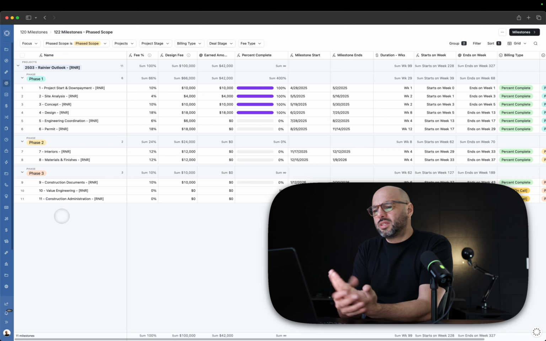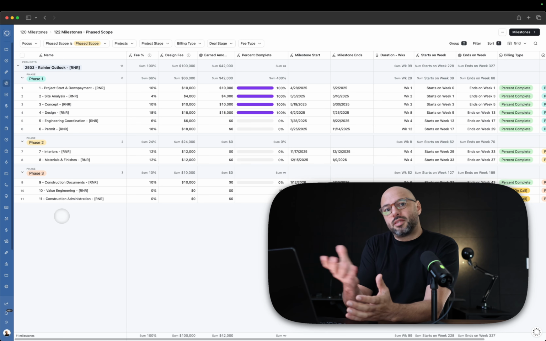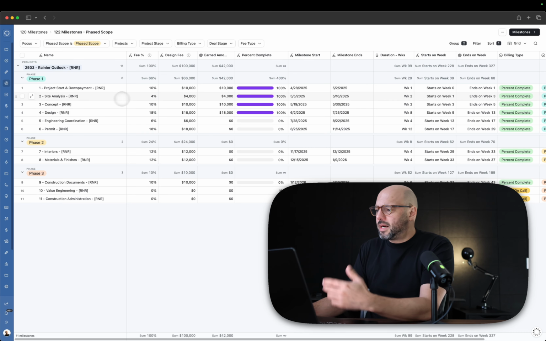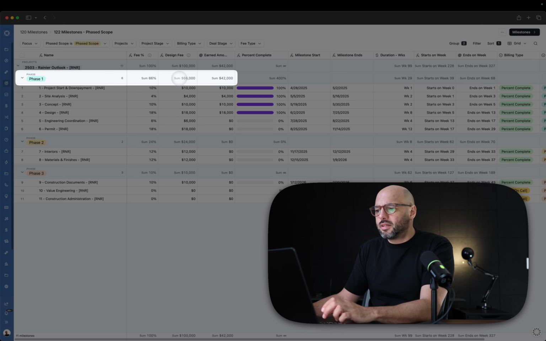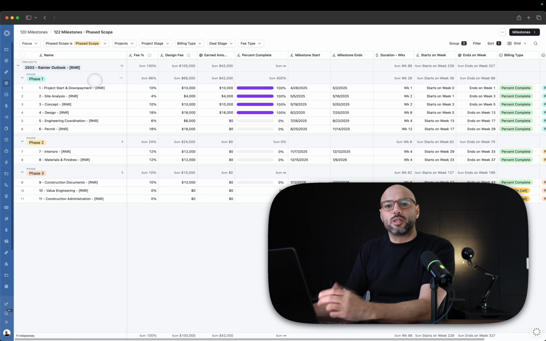So we use this typically when it's either a large project like master plan and then concept and then schematic design, where the client is not really sure where things are going to go forward, or in smaller projects like a single family home where the client is maybe a little bit apprehensive of the full commitment, so we can break the scope. The interesting thing here is that by doing it in the grid view, we can see the totals for each phase. This is a nice view to see the progress based on phases.